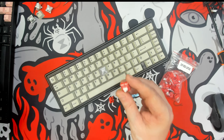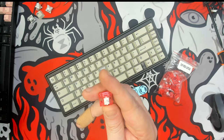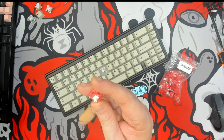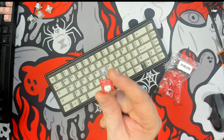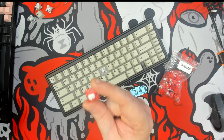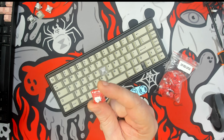So this is interesting. I'm definitely going to be making a more in-depth review of this switch, as well as some of the other CIYs I've been taking a look at, because they've delivered us good keyboards. Now they're delivering us some really nice switches at a very economical price.